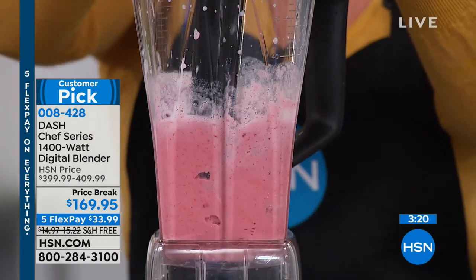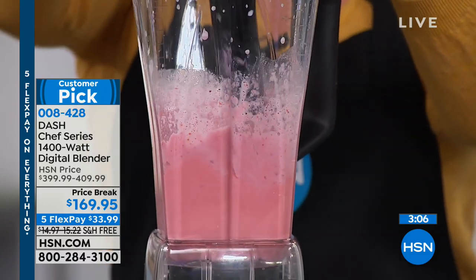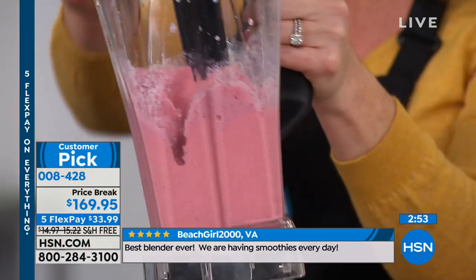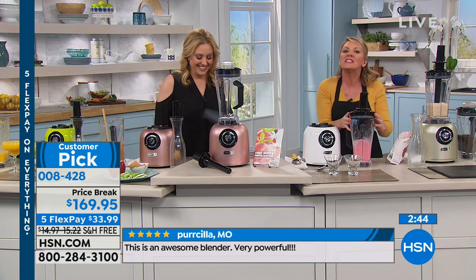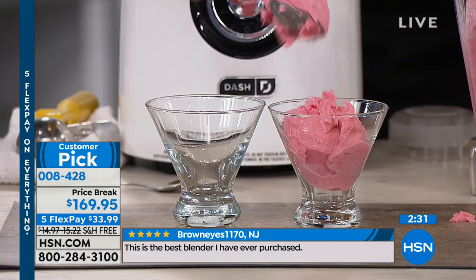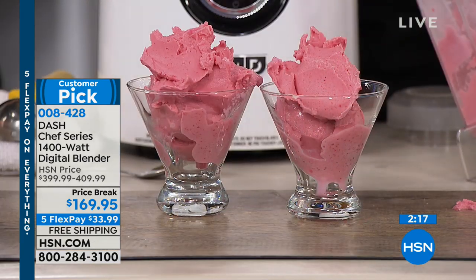If you've got someone in the house who's dairy-free, do it with almond milk or soy milk. You can add Stevia or your own sweetener. Once you hear that noise, you know we're good — you are controlling the ingredients by what you add to it. Listen to 1,400 watts take care of frozen fruit. And you're making homemade sorbet in minutes. Look at the consistency — that looks like fresh homemade ice cream. And if you're doing a diet with points, it's zero points — it's fruit.